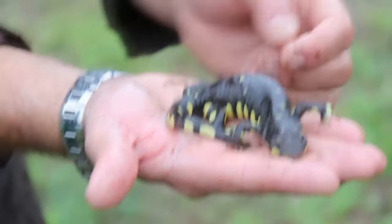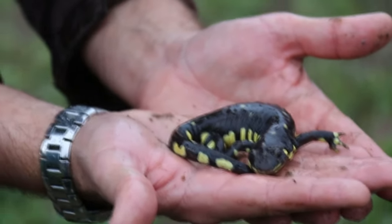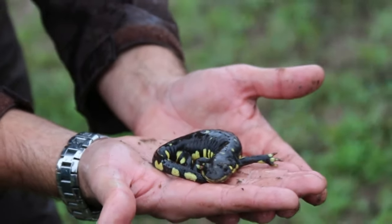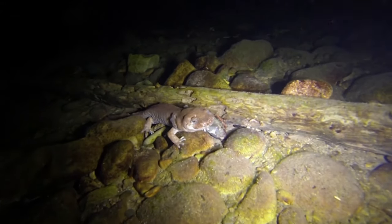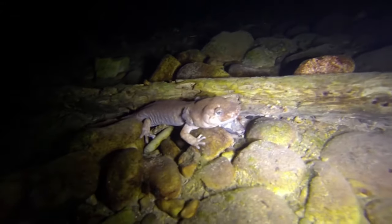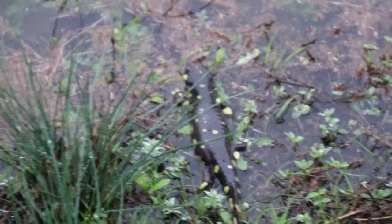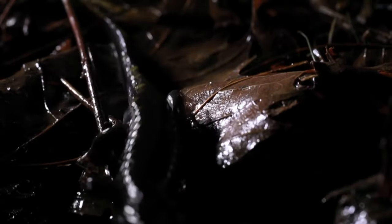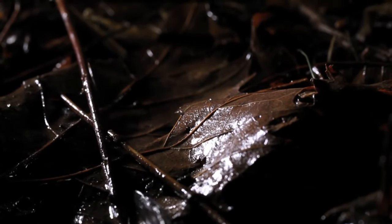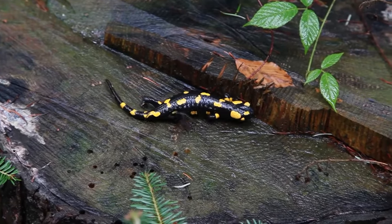Salamanders are separated from other amphibians because of how they look. These vertebrates are lizard-shaped, though they're not technically lizards because they're not reptiles. Like lizards, however, salamanders have a tail and limbs as adults, which each other amphibian group lacks in some capacity. Frogs, which include toads, lack a tail as adults, and caecilians lack limbs — they kind of look like earthworms. The large number of salamanders means there are exceptions, such as the siren that lacks hind limbs, but overall this is the salamander body structure.